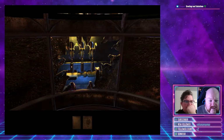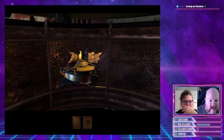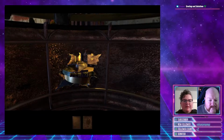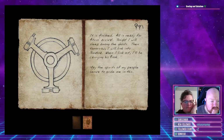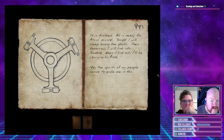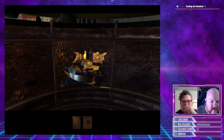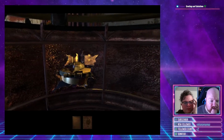So let's put this on low. Okay. There's a picture of this in the journal too, so let's have a look. Yeah, that. It's like one's in and then two out. So there's two out. I don't think there's any visible difference between them. I don't think so either. Okay. Yeah, that's definitely it.